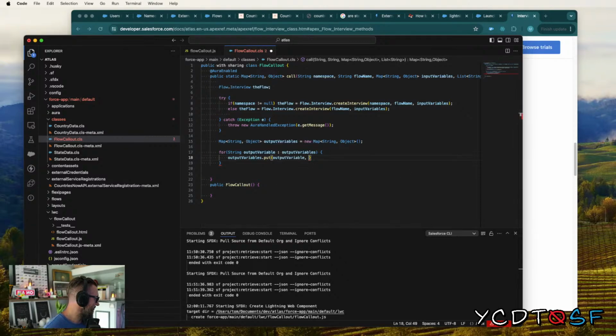And then we get that variable. It's just an object, so hopefully it lets us populate this. Try to be good with my names here.